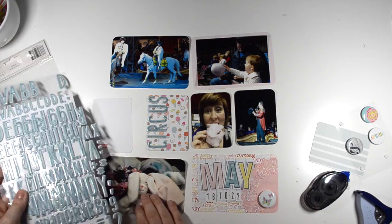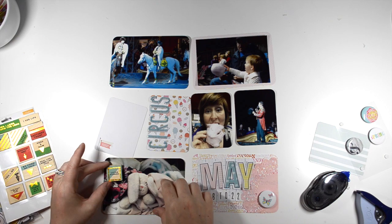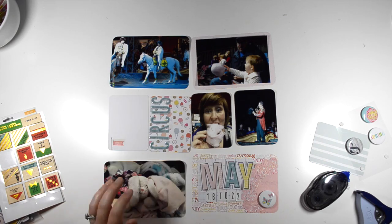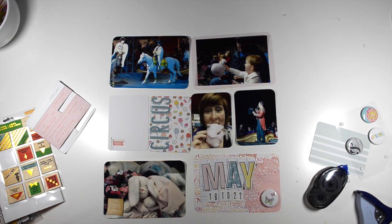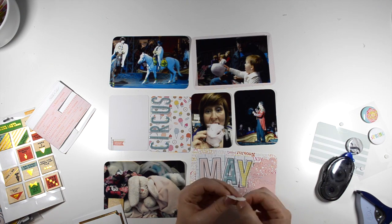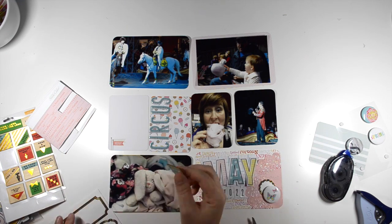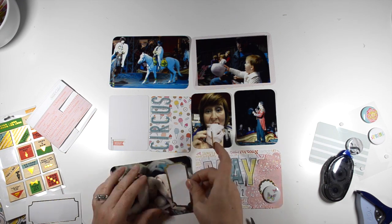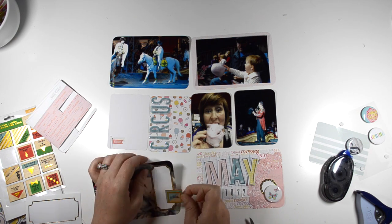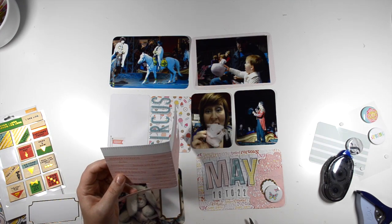Anyway, now I'm on this little filler card. I wanted a lot of the pattern to keep showing, so I just used these alphas from the Little Crate Paper Boy collection and spelled out the word circus. Then I had these wood veneer from Pink Fresh Studios that had the perfect kind of baby blue, but they had a little bit of gold on them. So I decided to bring in some gold labels throughout just to tie it together.